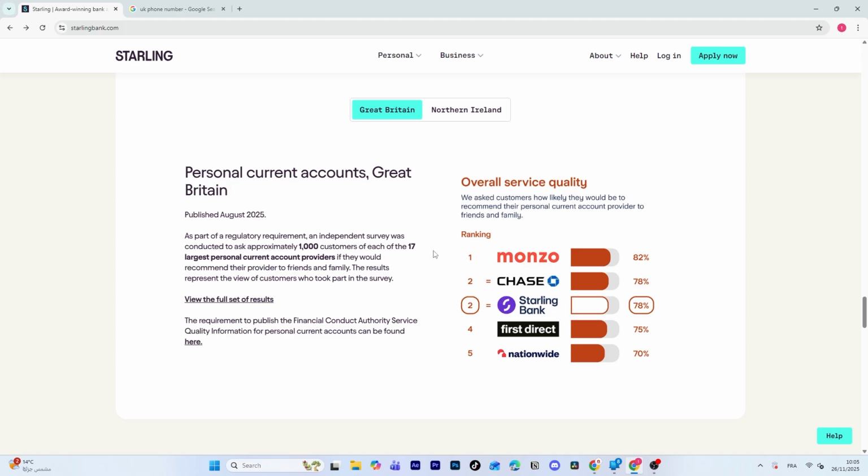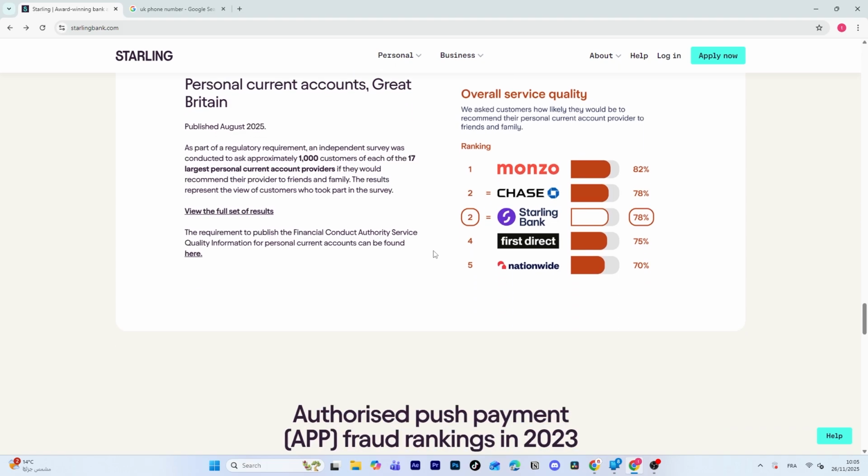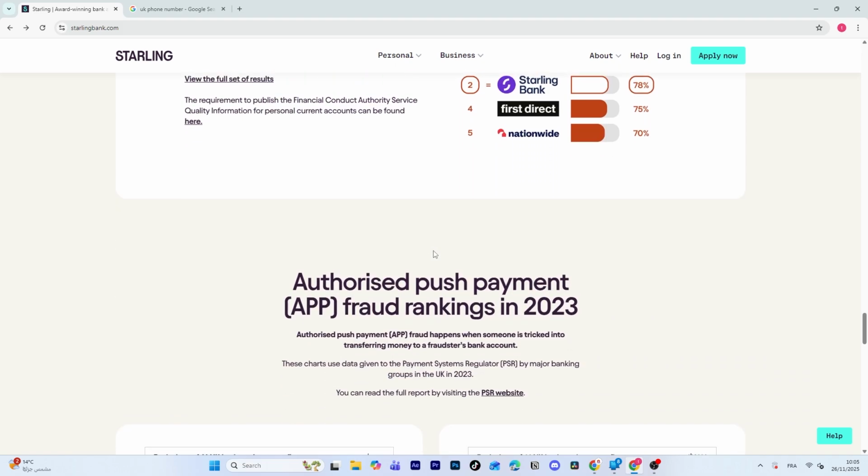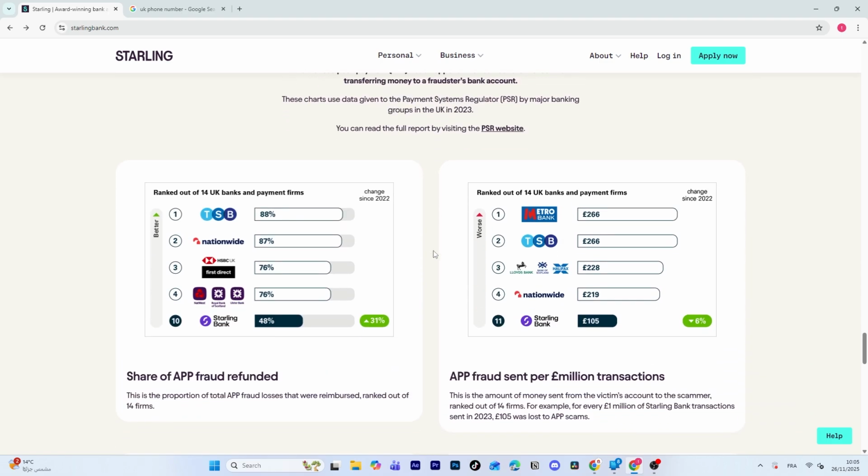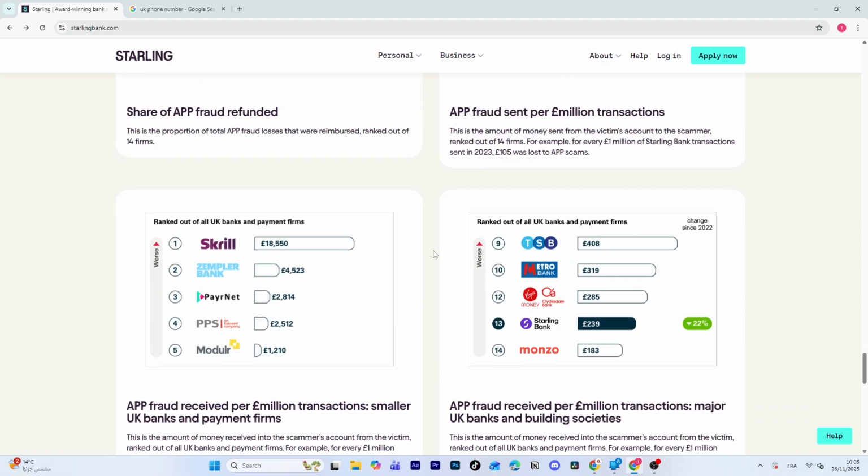Confirm your decision, and once it's canceled, the company will no longer be able to collect money from your account. A quick tip: it's usually wise to get in touch with the company as well, just to let them know you've canceled the direct debit. This helps avoid any misunderstandings or interruptions to services.